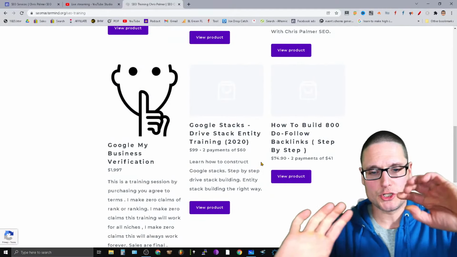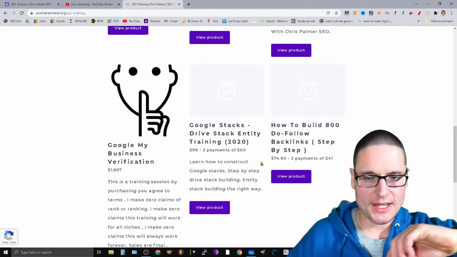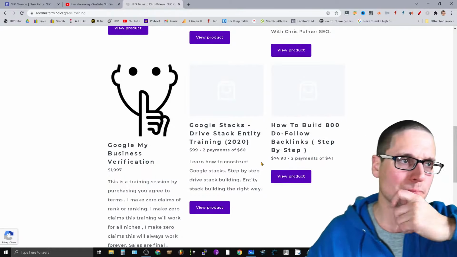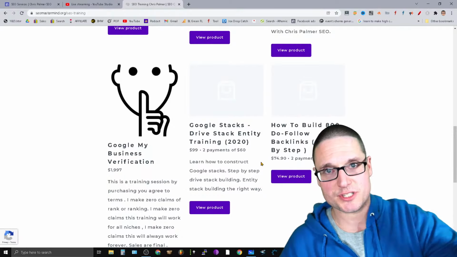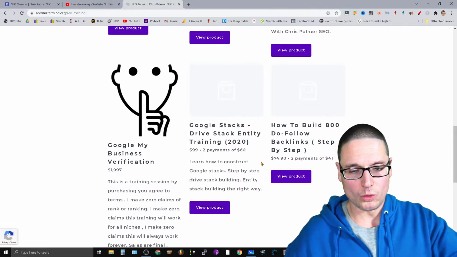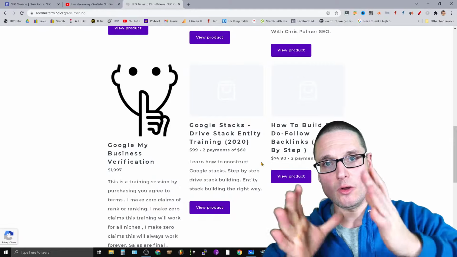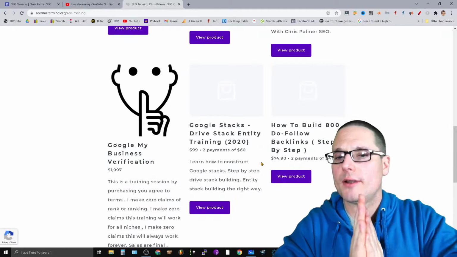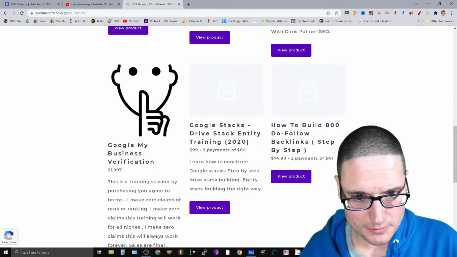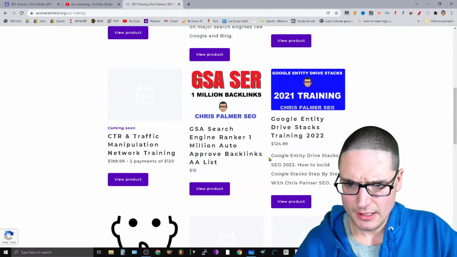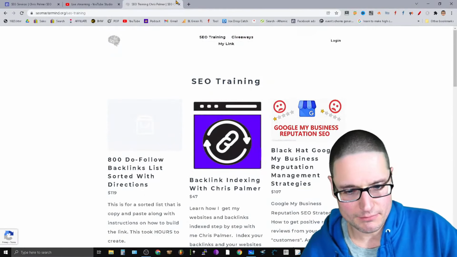There's another one. It should say 2022, and it's going to be Google Entity Cloud Stacking, right? So we're taking what we've learned from the Drive and the stacking and also the cloud, and we're putting it all together in one. These should actually be gone. I took out some trainings today. But man, I really want that up.